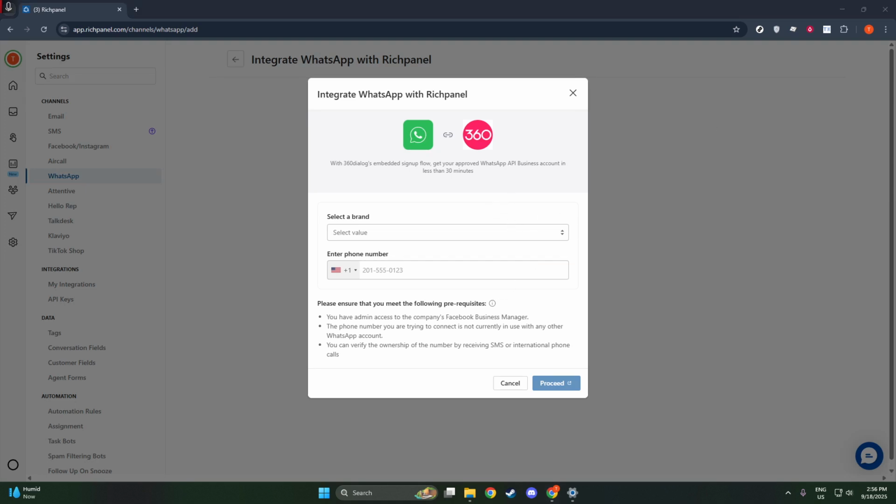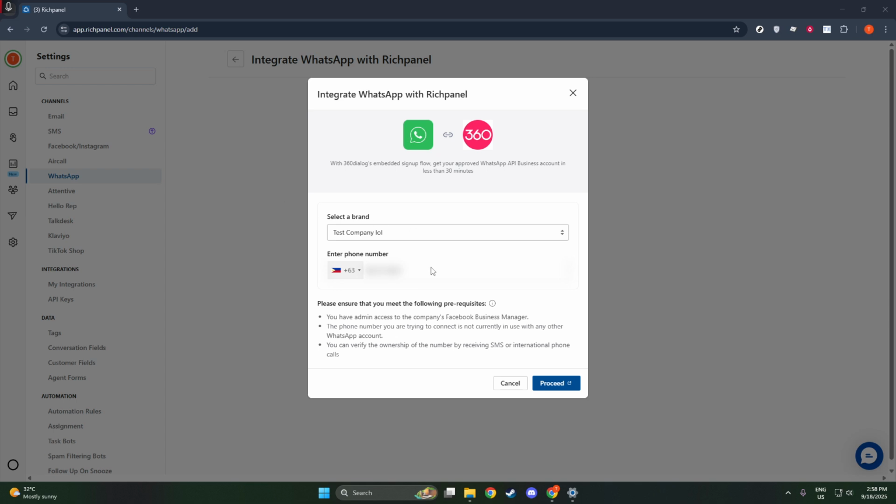Once your WhatsApp API access is in place, the next step is to make your way over to the Richpanel dashboard. Here, you'll be looking specifically for the Channels or Integrations section. This is where all communication platforms available for integration with Richpanel are listed. Once you've ensured your WhatsApp API is ready to go, you're going to find either the Settings tab labeled Channels or go through Integrations and then to Channels. Here, you should spot an option specifically for WhatsApp.